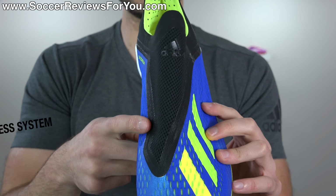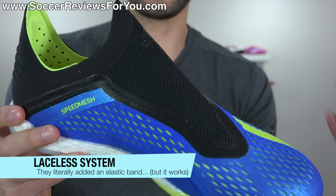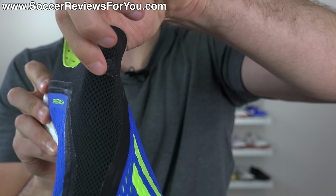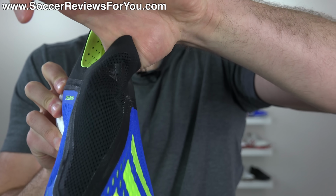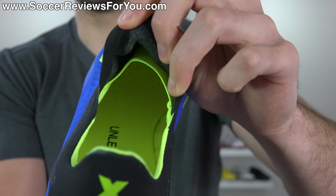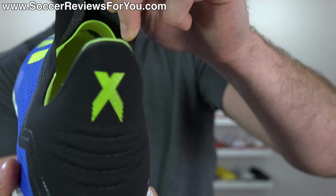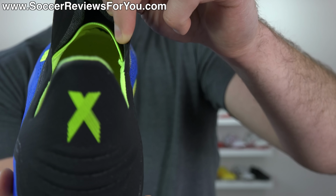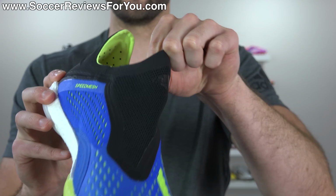This is of course laceless, unlike the X 18.1, even though this is technically an 18 plus model. Now you're going to find that exact same thin black mesh material that's fully elasticated that honestly has some structure to it, but for the most part stretches very easily. But as a reinforcement material, you can see they actually included an elasticated band, literally just a single band across the top of the midfoot. It actually works more effectively than I was expecting it to once I actually saw what they've done here with the design.